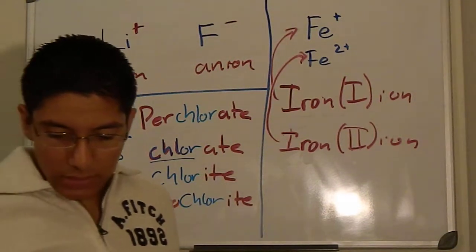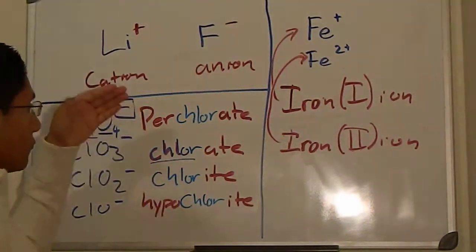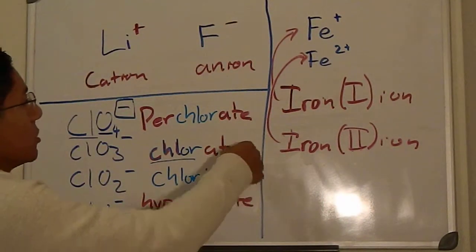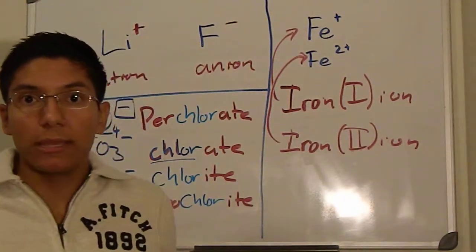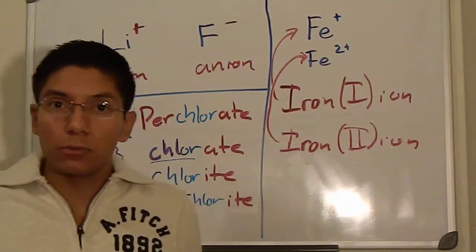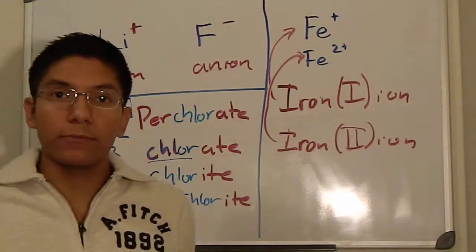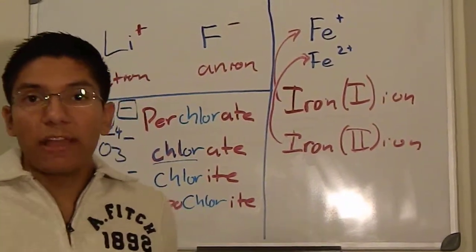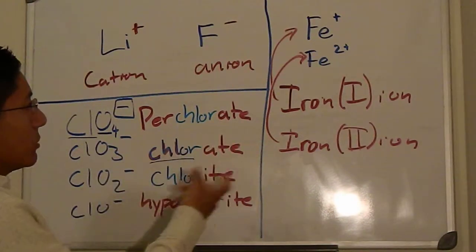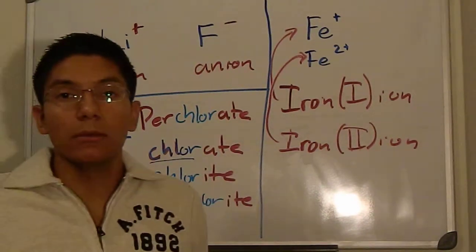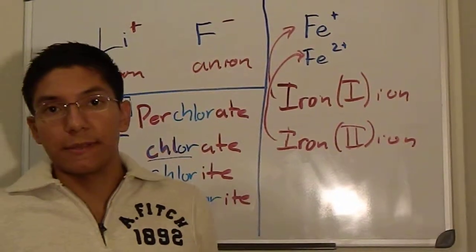Alright? Some of these don't even have all four. Some of these only have one less, or maybe one more. Like for example, nitrate is NO3. Nitrite is NO2. And both of those are negative. Just one negative. You just have to memorize them and you have to practice them. Like I said, it's very ambiguous. You just have to look them up in the book and memorize them.